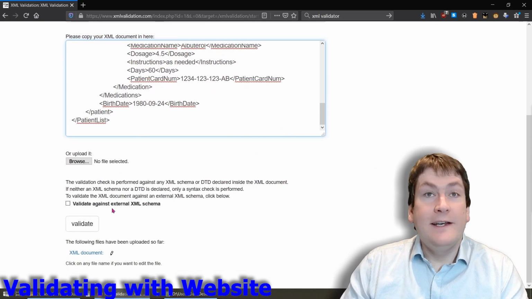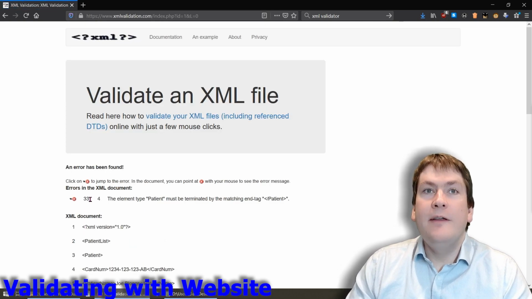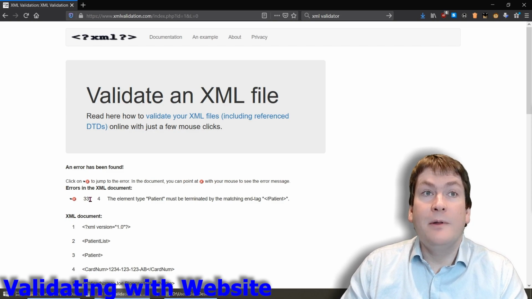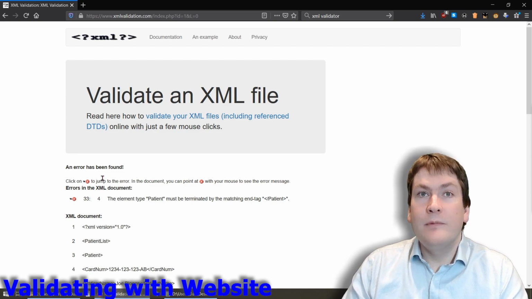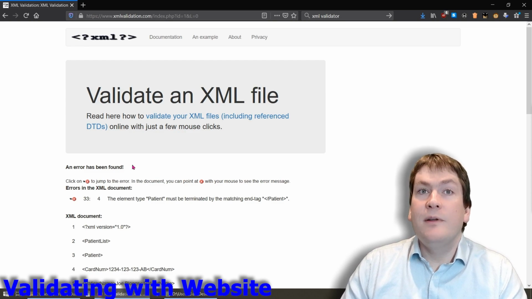So finally, we're going to validate it again and see what happens. So again, we get an error, and this time it's talking about that patient error that I mentioned at the beginning. So again, like I said before, the errors don't always occur in order. It can sometimes be in any order it determines. That's why you have to keep revalidating until you get no errors.